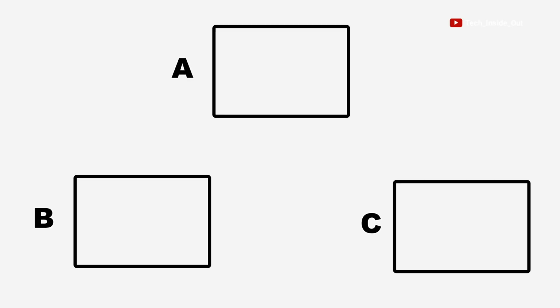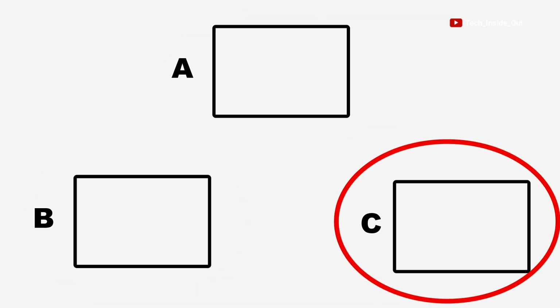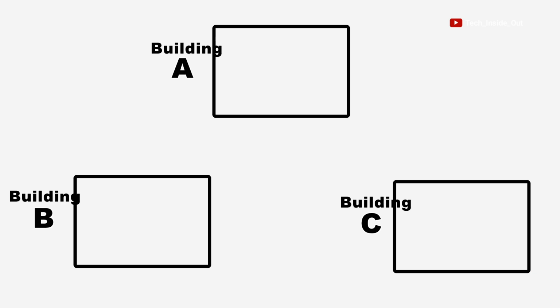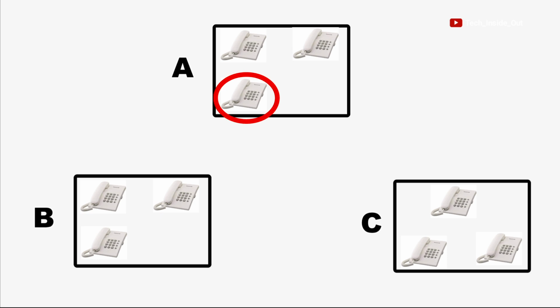Let's take an instance where there are three buildings, say building A, building B, and building C, all located in the same vicinity as you may find in the case of hotel structures or buildings and any other kind of facility that have this kind of scattered building arrangements. Now, if there is need for a telephone system in all these buildings A, B, and C, where a telephone at building A should be able to communicate to another telephone at building B or even C, there will be need to use one PBS switch. And it is a typical instance that you will need a telephone distribution point or DP.